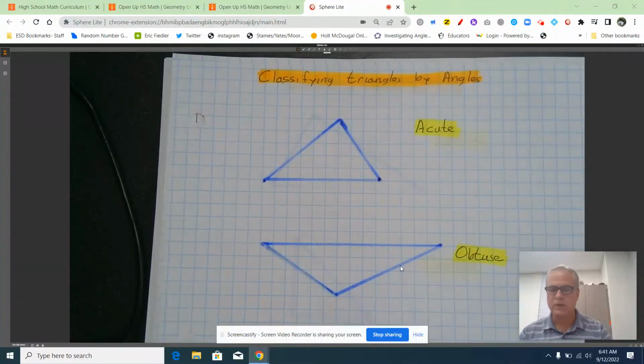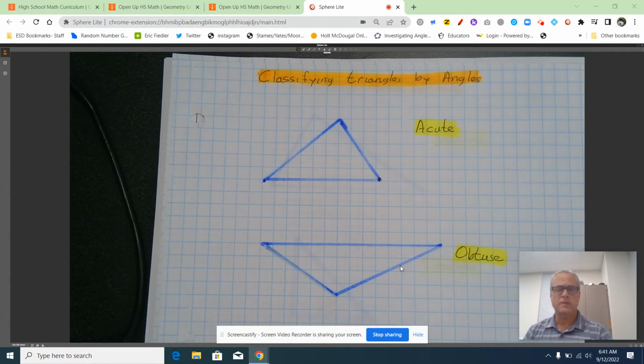Everybody. Need to go through quickly some definitions that you're going to be using really quick today. And these definitions are for classifying triangles. And there's two ways to do it. And these aren't all the ways, but I'm going to show you 6 of them to help us with a jump start that we're doing today.